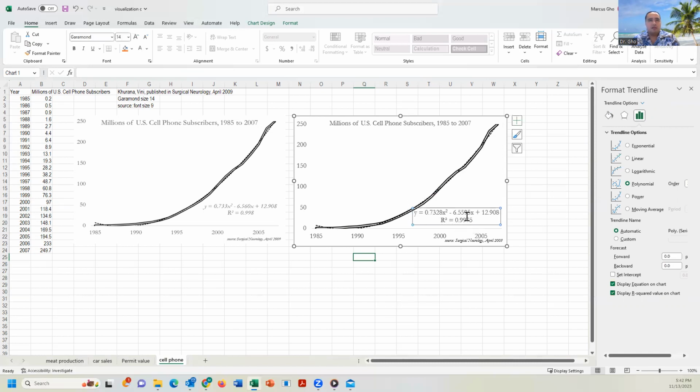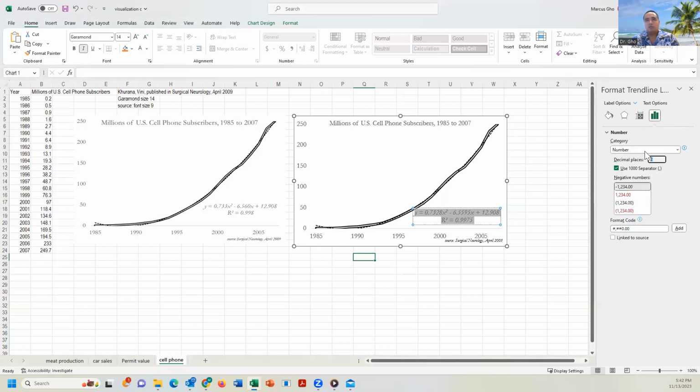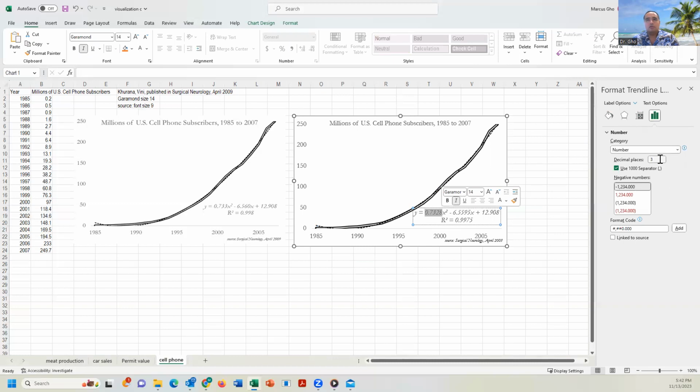I'm going to come down here. So let's format this a little bit. It's italic, so I'll do that. I selected the formula that we have here, but we've got out to 4 decimals. I'm going to come back here, click on these bars, and I'll tell it I want a number with 3 decimals. And that should take care of it.